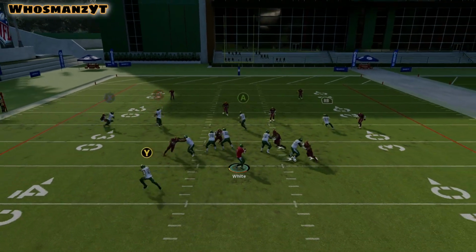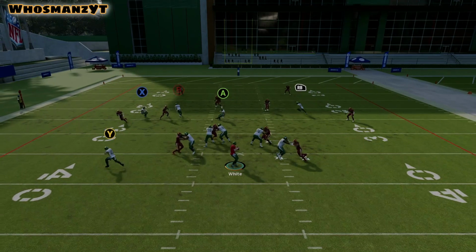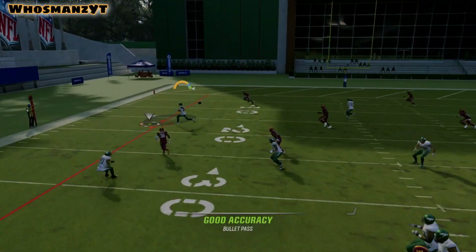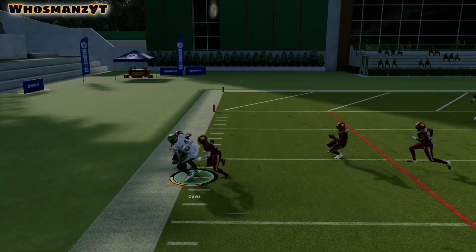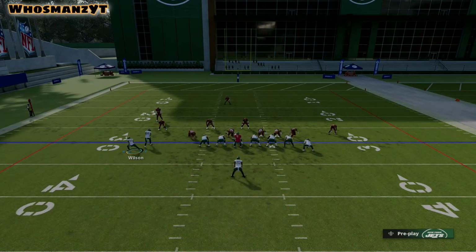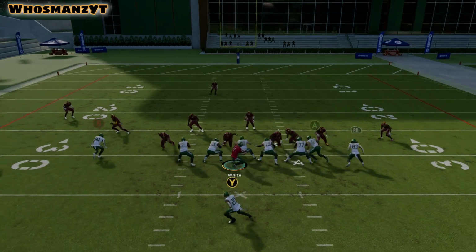Now, another way you can read this is inside out. If that corner goes inside, now you go outside. If he stays underneath, then you go over top. If he stays deep, then you go underneath. Now, another thing that you can take into account is if you do not like that edge of the field, right, you're going to read the same way.